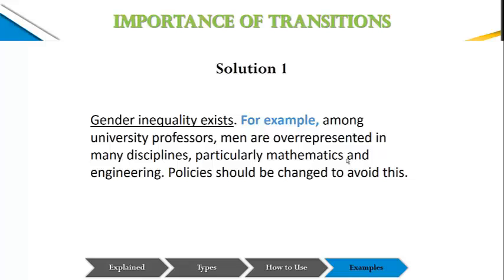So the first part of the problem was that this sentence, gender inequality exists, is more of a topic sentence, so it should be at the beginning of the paragraph rather than the end. We usually start with a more overarching idea, and then we give the details, data, and specifics, right? So first you might state gender inequality exists, and then a nice way to transition here would just be the simple for instance or for example. Among university professors, men are blah, blah, blah, because it's an example.